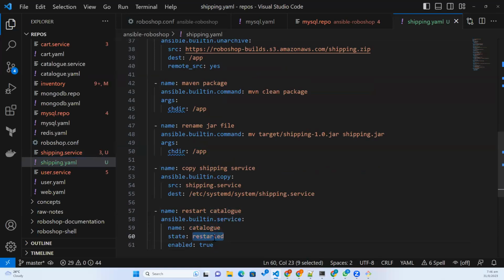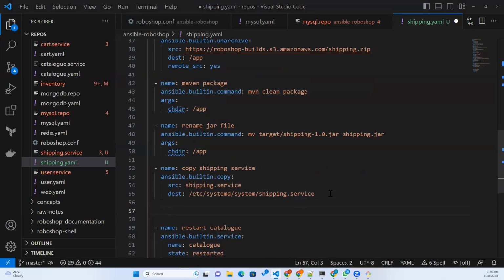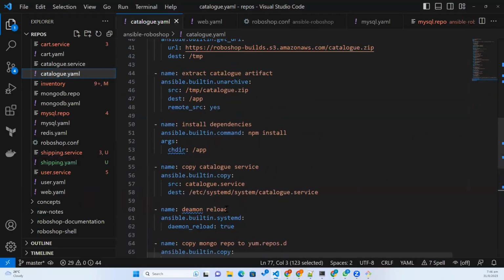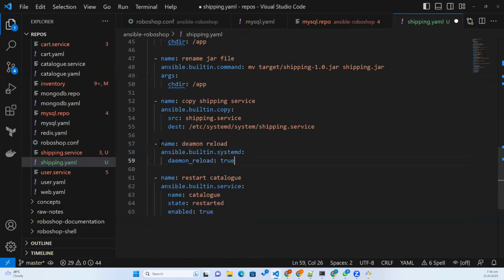It restarted. This is started, but daemon reload. This daemon reload. Yeah, this one. This is shipping.